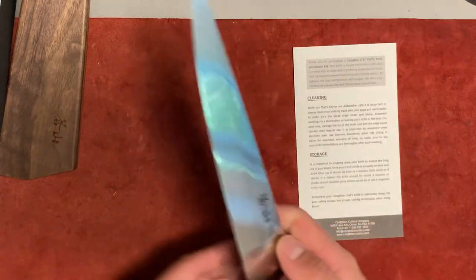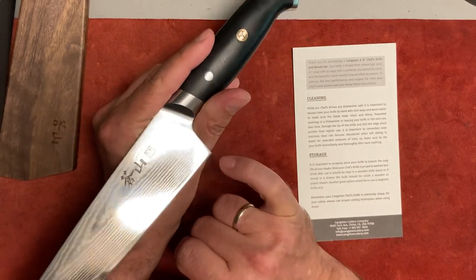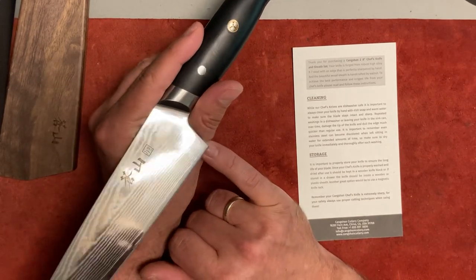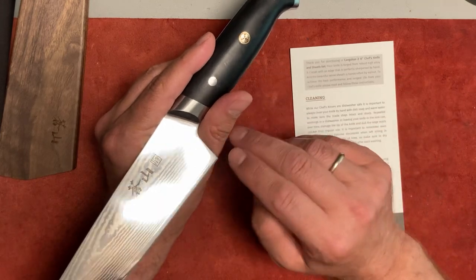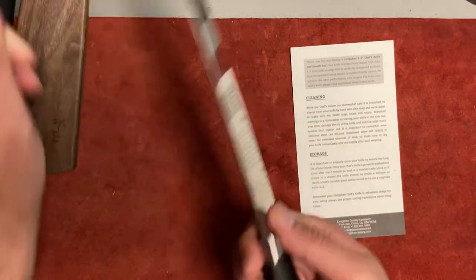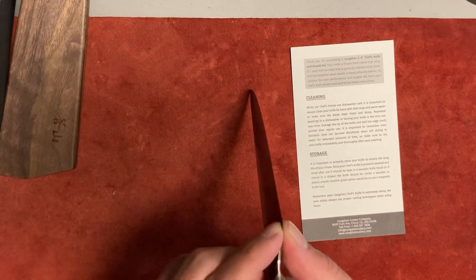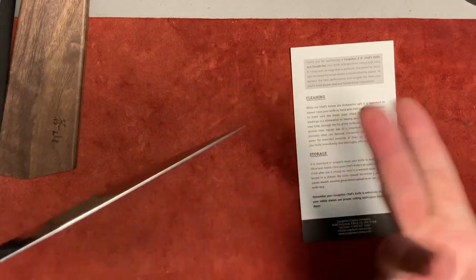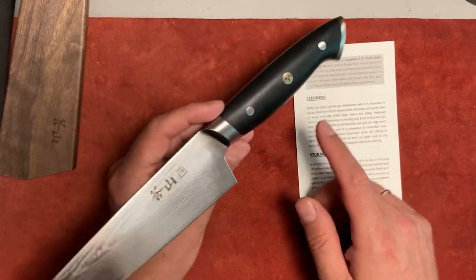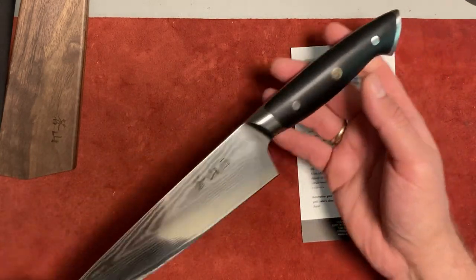The edge is created quite well everywhere, the grind is fine, and the knife is very sharp out of the box — shaving sharp, tomato-test sharp. There's a little bit of imperfection at the heel of the blade; it looks like whoever was sharpening it finished a little early and should have taken the edge all the way through towards the heel — it just curves up. I'll come back to that in a moment. Other than that, it's a very good quality knife, very thin behind the edge and tapers down quite well. If you like the shape and style and believe that X7 is better than VG10, go for it at half price.